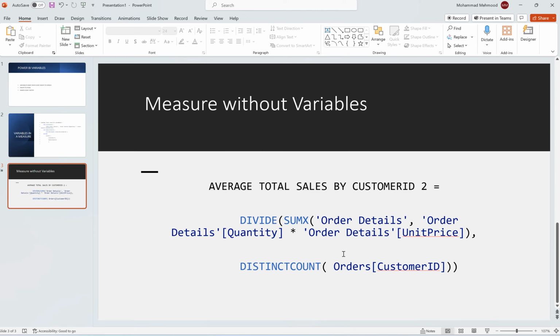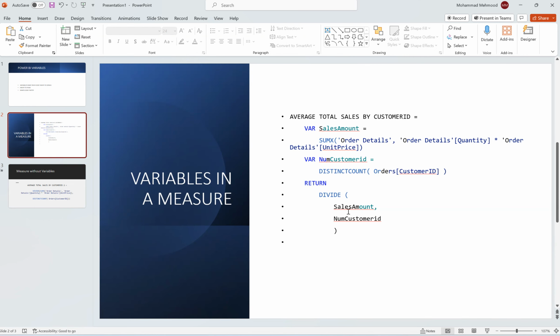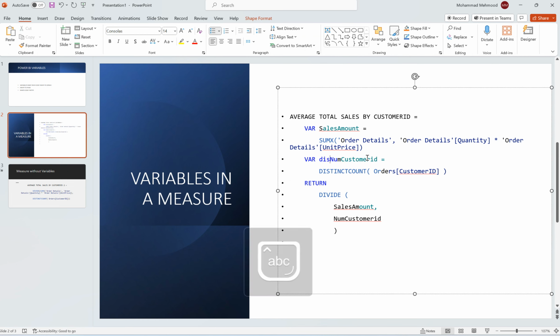Well, let's say that we have 5 more lines. That's a lot for me as a coworker to have to go through just to get my job done, right? And I can definitely do it, but would it not be much better for me to have it like this, where it says, okay, this is my sales amount? I can read this to make sure that everything's okay. But hey, this is my sales amount. Okay, what's this? Okay, this is the number of customer ID. And if I want to make it even easier to read, I can say distinct count of the number of customer IDs that I have. That makes things even easier for me.